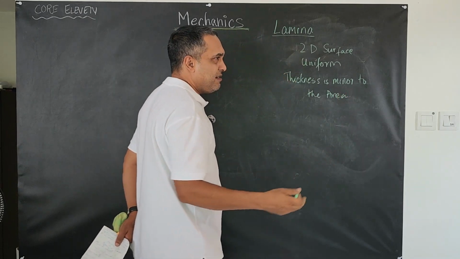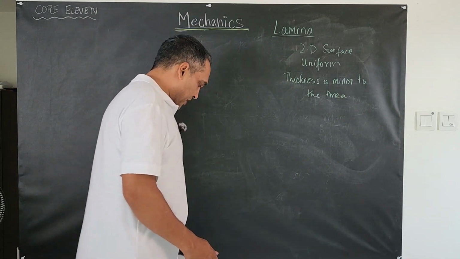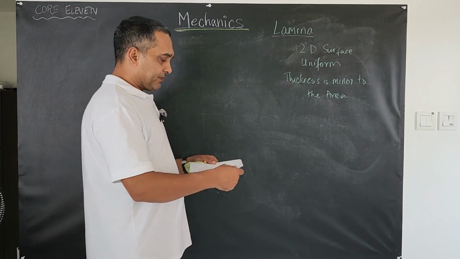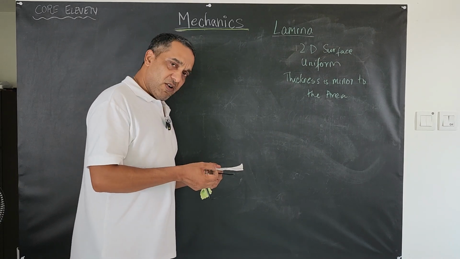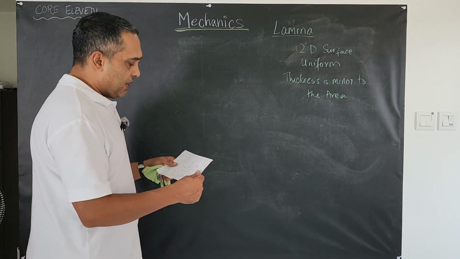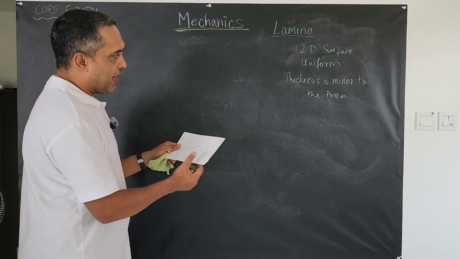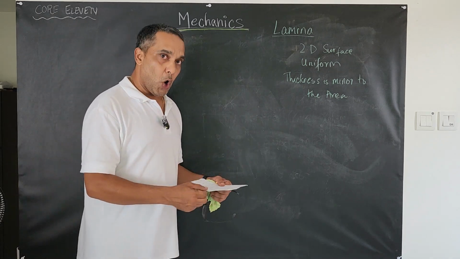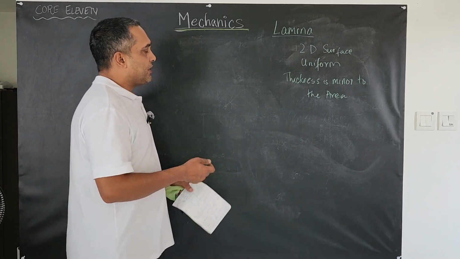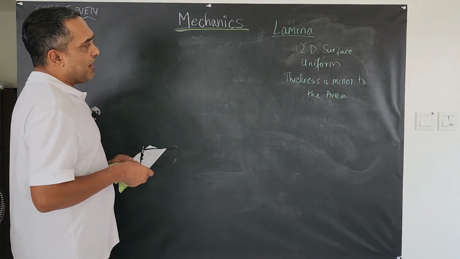Either minor, not materially significant, however you want to call it. So the sheet of paper I have is a classic lamina, right? Because its thickness is so little compared to the surface area, when I do any understanding of its center of mass, I don't need to worry about its thickness at all. I treat it purely as a two-dimensional surface, right? So this is something that I think would be an important idea to remember.